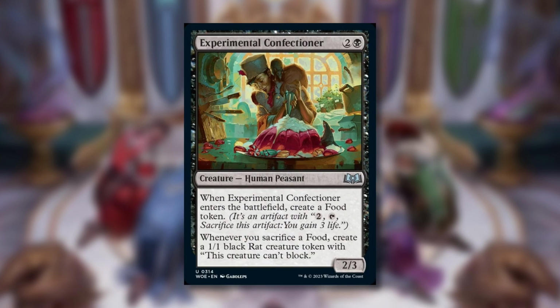Experimental Confectioner is an uncommon, but it is 2 and a black. When it enters the battlefield, create a food token. Whenever you sacrifice a food, create a 1/1 black rat creature token with "this creature can't block." Again, more rat support, which is kind of why I included it. I also really just like the concept design from it. You basically sacrifice food, you get a rat. I like it a lot, and I think it's going to have a place in rat decks, generally speaking, because being able to consistently put rats on board is not a bad thing.